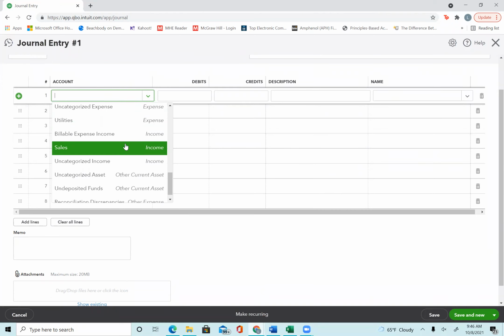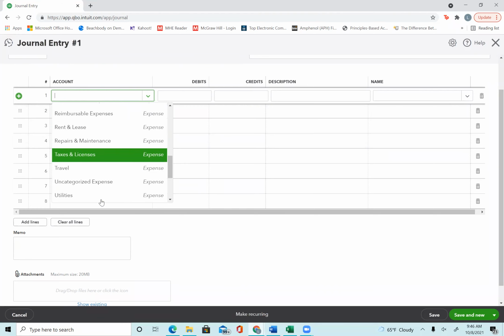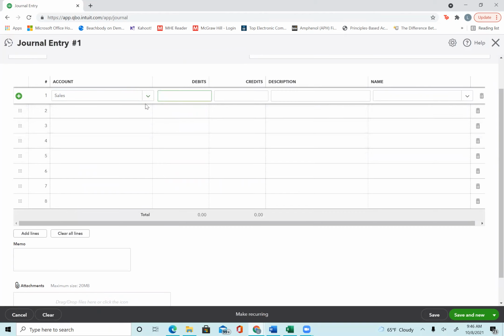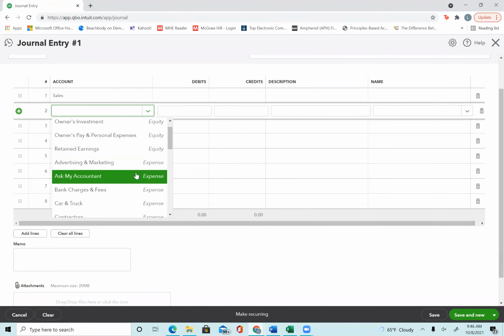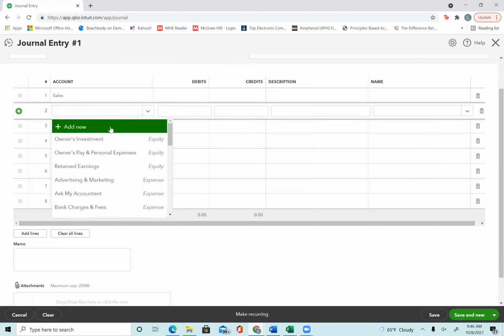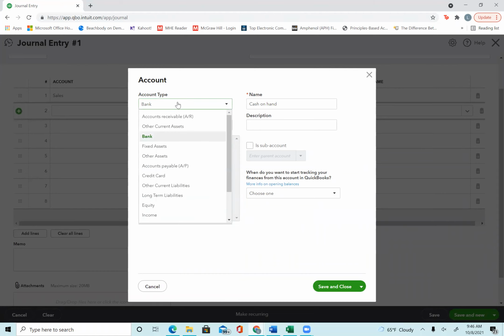And then you would put the account in, whatever the account is. So for example, you could do something like for sales. You'd put the debit, and then whatever you want for the credit. And if the account that you need is not there, you can click add new and then make sure you switch bank. You do not want them all to go to bank because that just makes it a lot more difficult. You need it to be like an asset or a liability, etc.